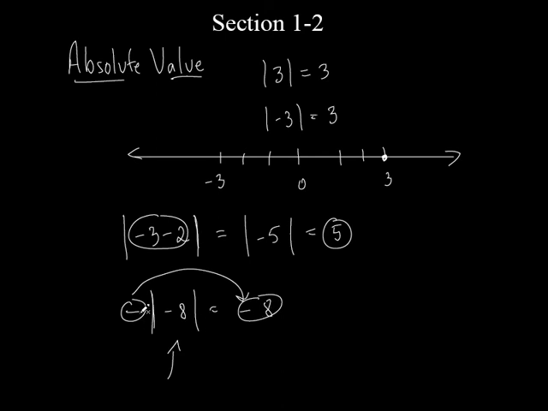So it's what this is saying. When you have a negative out front like this, it's saying the opposite of. What's the opposite of the absolute value of -8? Well, the absolute value of -8 is 8. What's the opposite of 8? -8. We good? All right. That wasn't too hard. Let's see what else they have.